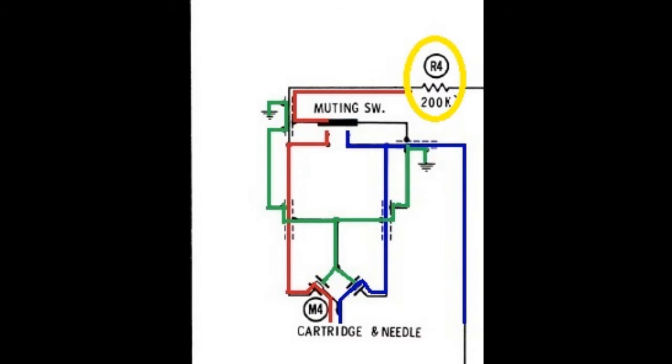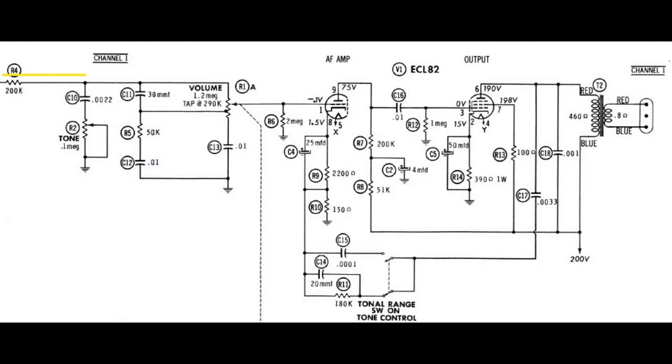A phono crystal is also a high impedance signal source, perhaps 1.5 megohms. So it requires an equally high load to ensure that all of the signal will appear across the load. Therefore, the first thing we encounter in the signal path is a 200k resistor. After this resistor, we get into the amplifier proper. The first thing our signal will run into is a path to ground. This is a high pass filter tone stack made up of a 2.2 nF capacitor and a 1.5 meg variable resistor.